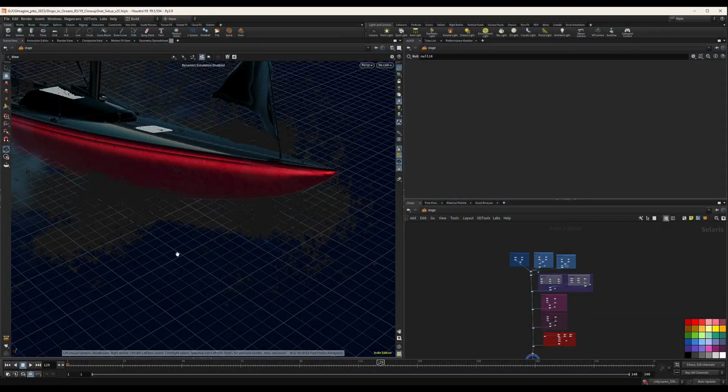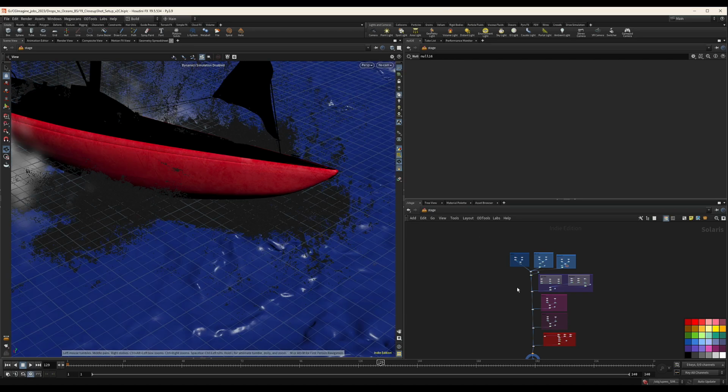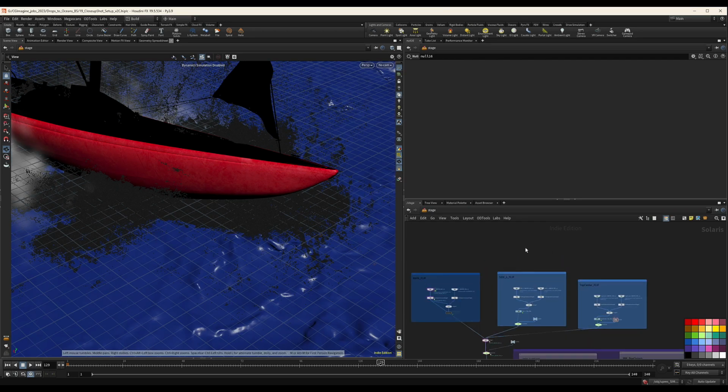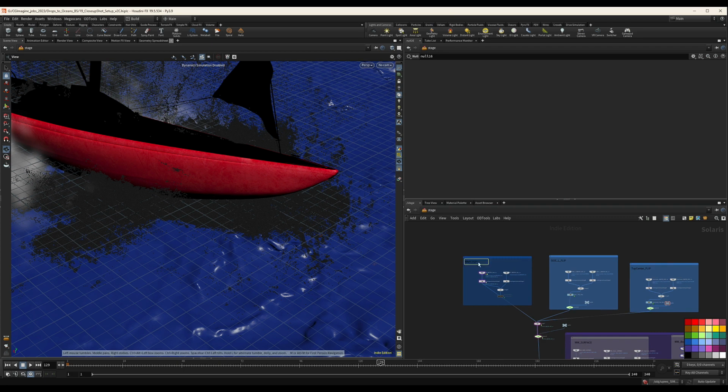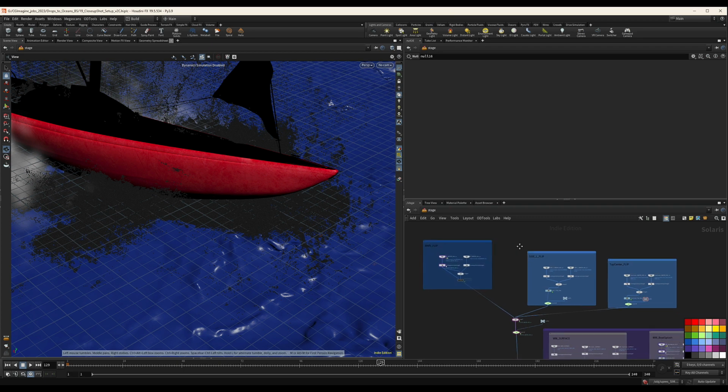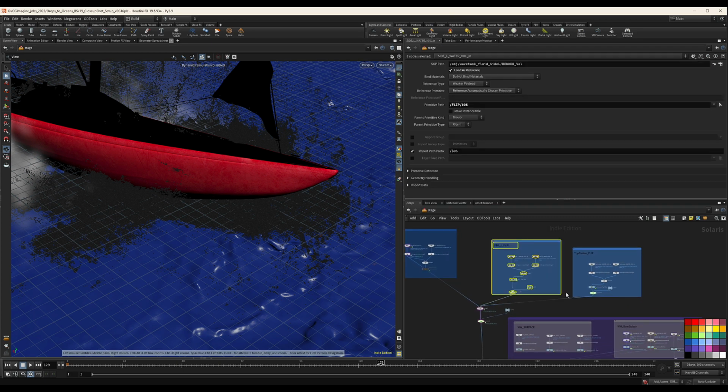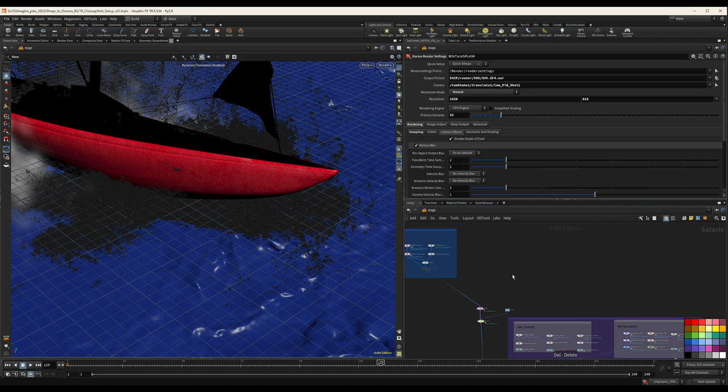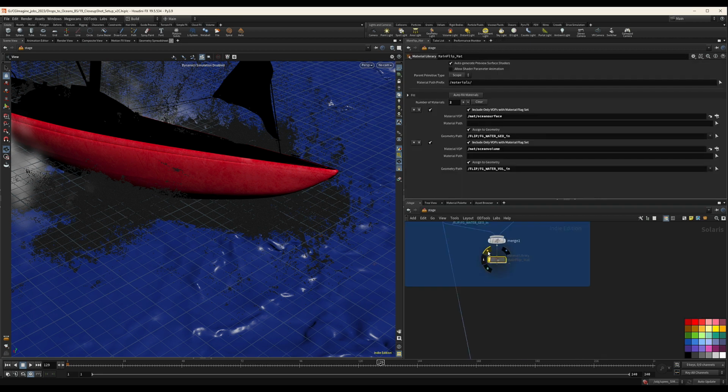Finally, here we are in Solaris, and this is our shiny little boat. Let's make this uglier. And I want to start cleaning things up. We are going to use the main flip, but we don't need this guy. The secondary flip, this guy we don't need as well. So we need to include that and this.